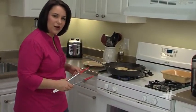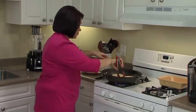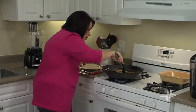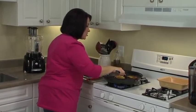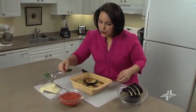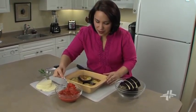There we go. Now we're going to carefully turn them over. Great. I think these are good and browned. Super. So let's transfer them to an oven-safe dish I have right over here. And now all we're going to do is take this can of crushed tomatoes and gently spoon some over the top of each of the eggplant.